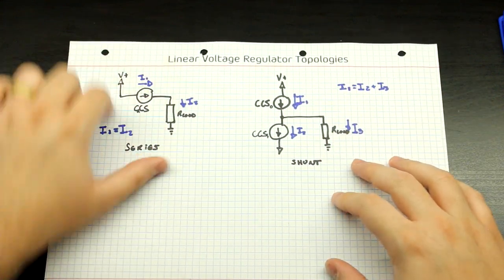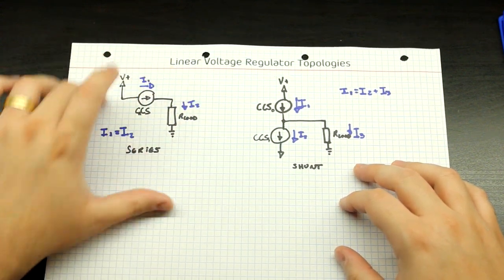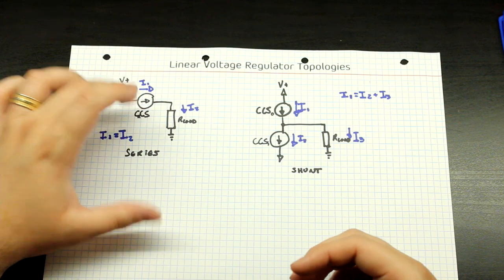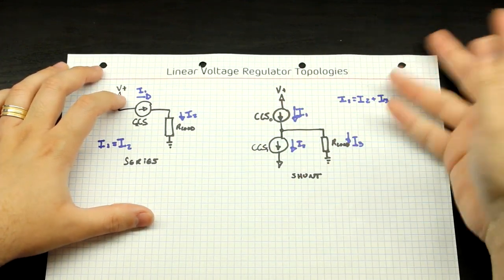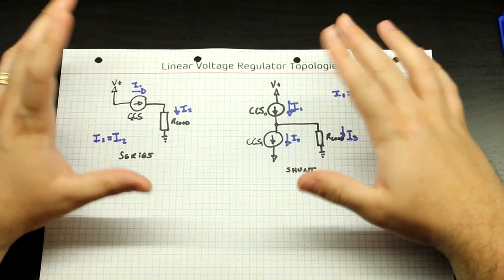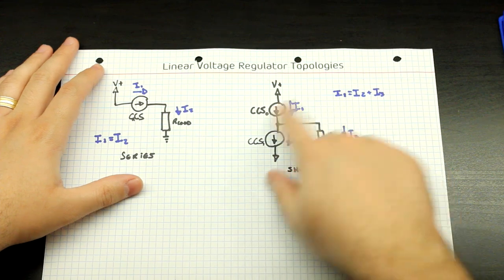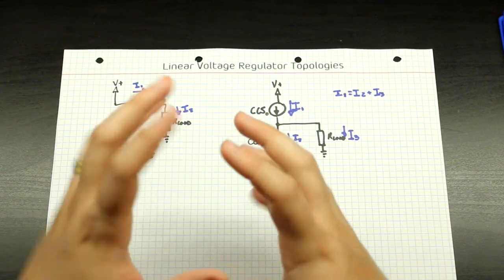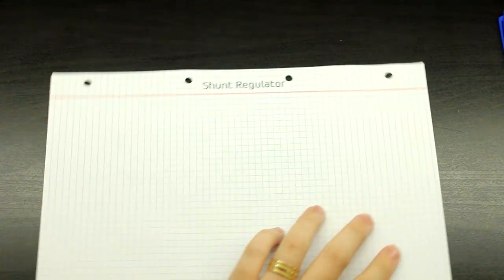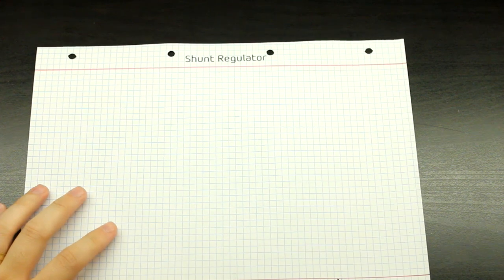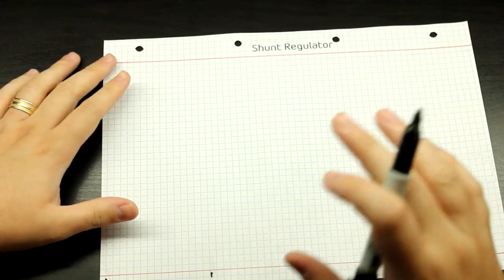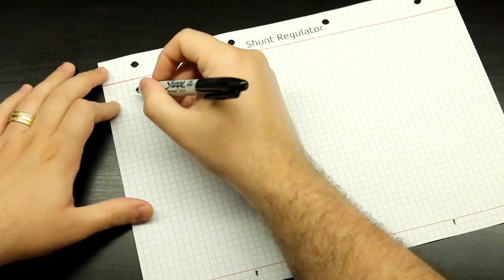Now that we've discussed the theory, let's take a look at designing a shunt regulator and the steps involved to learn how to design a very good one. I'm not going to be talking about the series regulator — if someone wants an in-depth explanation and an actual discrete series regulator for the headphone amplifier, just leave it in the comments. Everything we learn here can be applied to that. So let's go through the steps of building a shunt regulator, from the simplest kind to the most advanced one. The simplest form of a shunt regulator is a Zener diode.